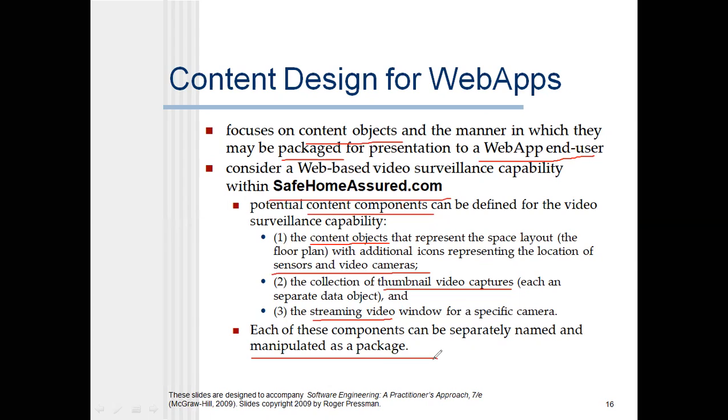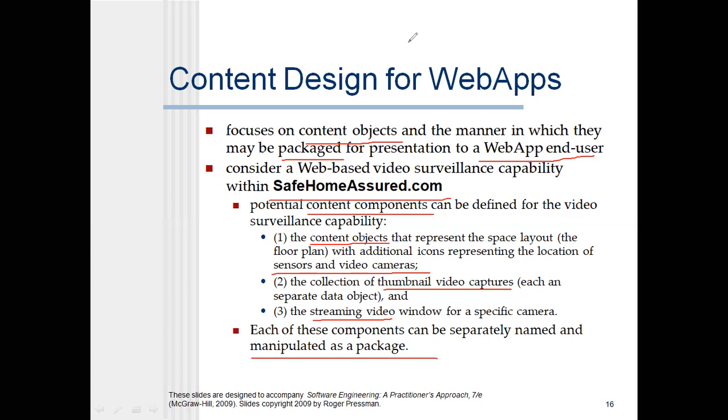Day one all cameras information, day 2 all cameras information, like this. Here we are going to save accordingly. Those are all called the contents. How we are going to design these contents for web applications is the content design for web applications.